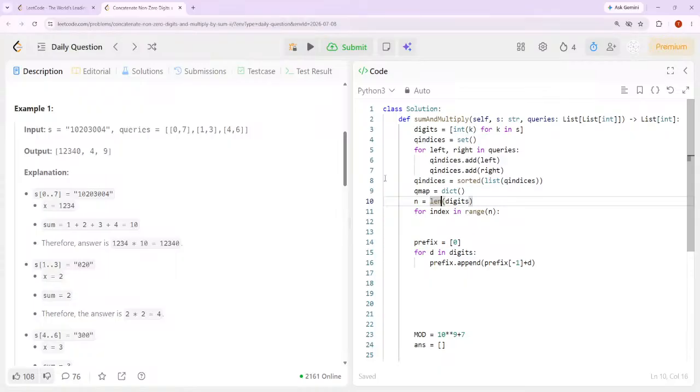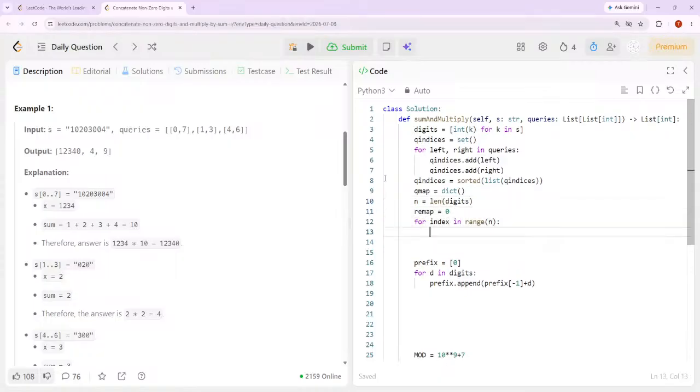I guess this needs to have a remap still. I guess this should be if I need to have a remap. I also need this to be two pointers.